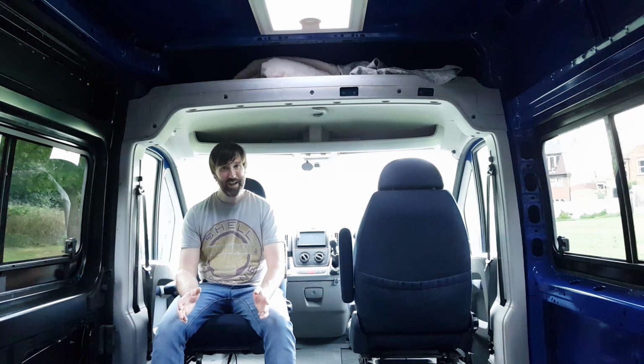So there we have it guys, that's the roof lights finally in. Along with the windows, those are the two jobs that I really wasn't looking forward to tackling. At the end of the day, who likes cutting big holes in the side of the van? Not me, I've never done it before, it was stressful. But on the whole, pardon the pun, they went in relatively straightforward.